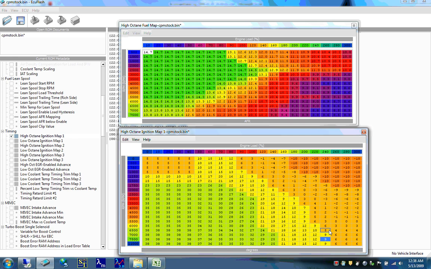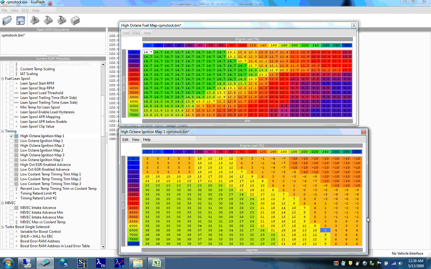So if I just left this as a 5 here, it doesn't really make much sense if we look at just this 240 load column. As we progress down the RPM scale, it should get progressively more aggressive, but instead we end up going from 2 to 3 to 6 and then down to 5. So that doesn't make much logistical sense, because as RPM goes up generally, so does timing.